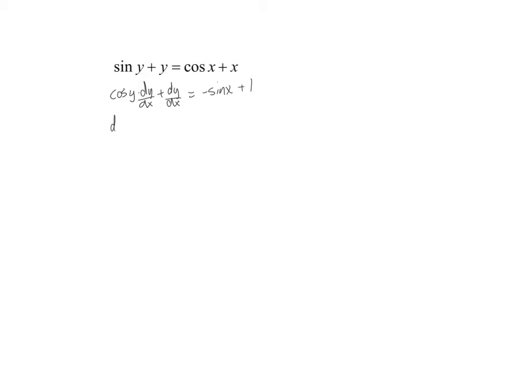So just like we did on the last one, we need to factor out that dy/dx. So we'd get cos y plus 1. Don't forget the 1, because that derivative of y, there was a 1 in front there. We need to hold that spot. And then the other side would be negative sine x plus 1. Divide your brackets out, and we're done. So negative sine x plus 1 on the right side, divided by our brackets on the left, cos y plus 1. So first derivative, pretty straightforward.